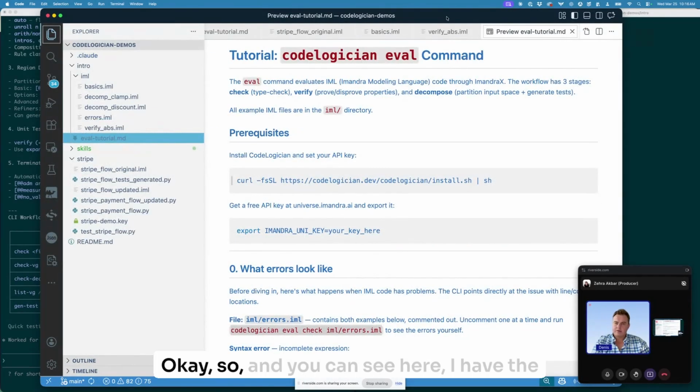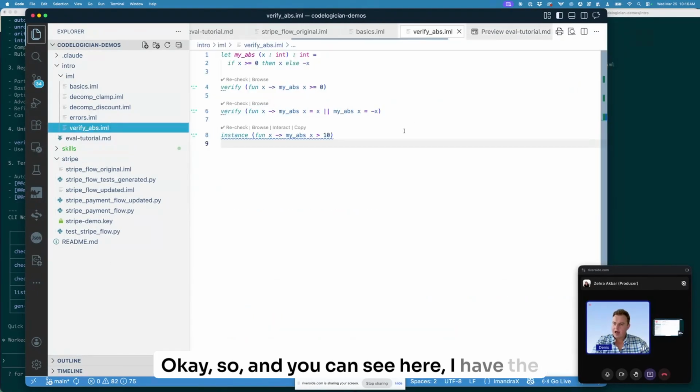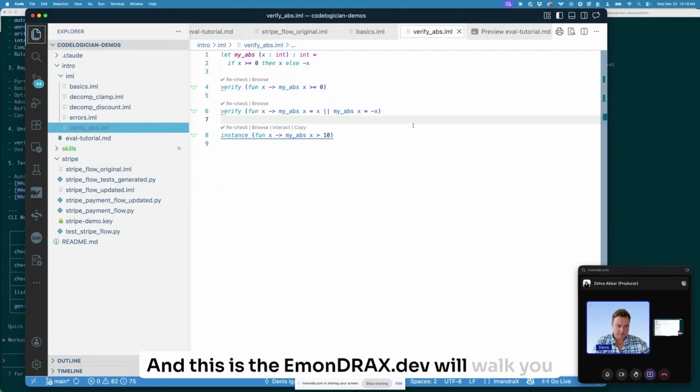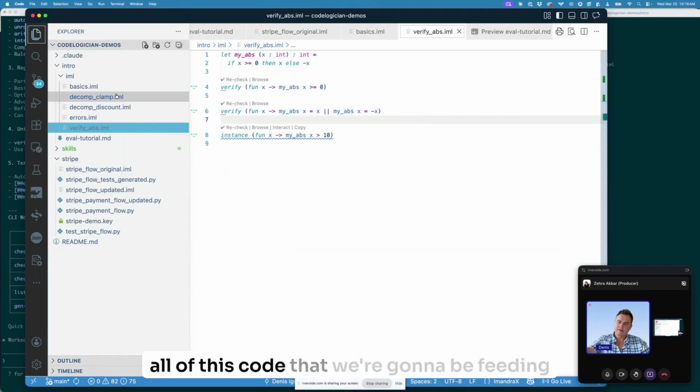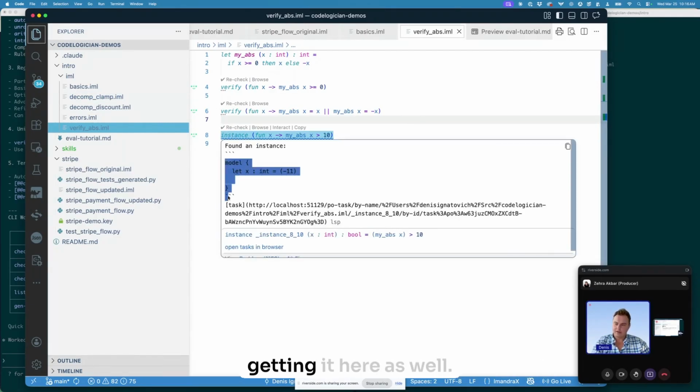You can see here I have the Imandra X plugin or extension installed in VS Code. The Imandra X dev site will walk you through how to install it. You can see, for example, that all of this code we're going to be feeding to CodeLogician is already being picked up here as well.